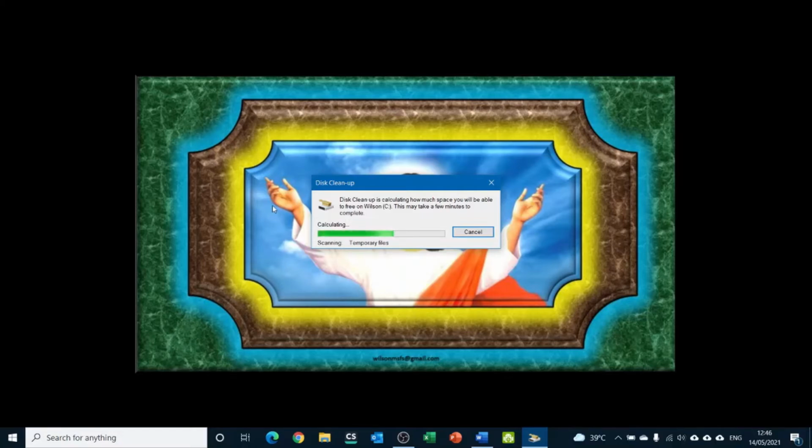The computer will test and tell you how much temporary files are remaining. We deleted them the other way also, but I did not delete everything, so it will be showing something in this as well. It will show automatically how much is there in the recycle bin and different places, unnecessary files that can be removed. This may take a few minutes to complete.